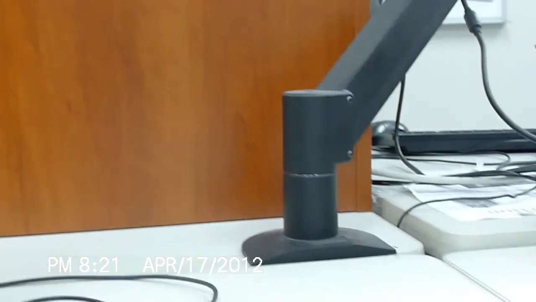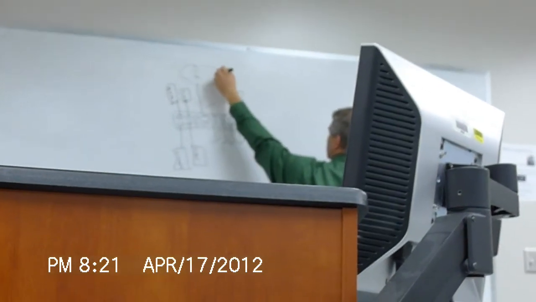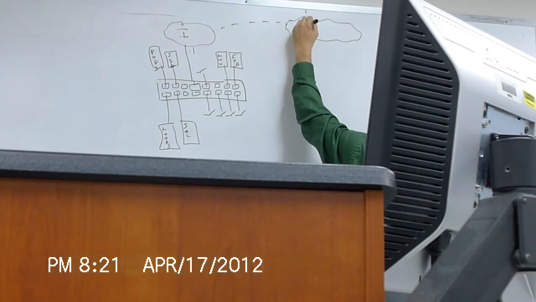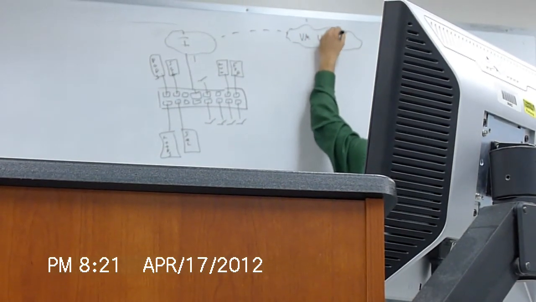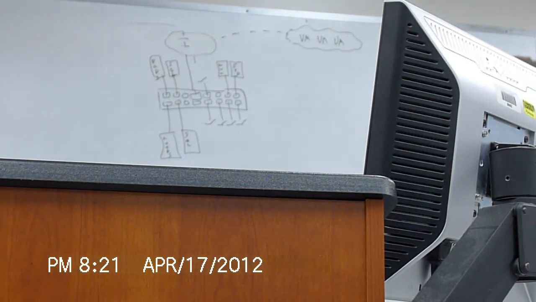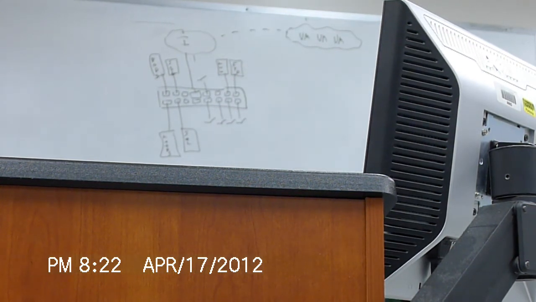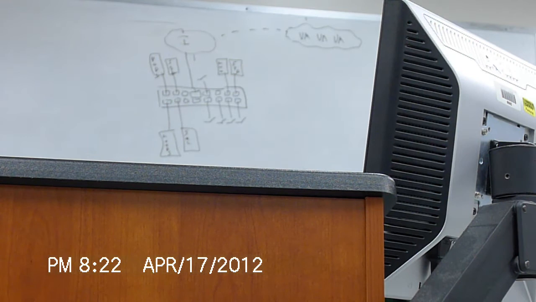Check marks are nothing more than laptops or workstations. Right. Oh, and then out here in the cloud, you have 3 VMs. You have no access to a terminal server at all.